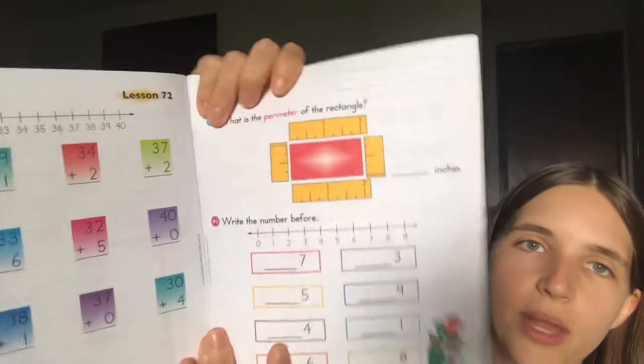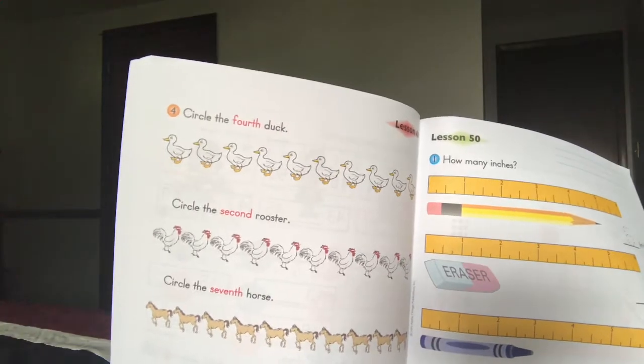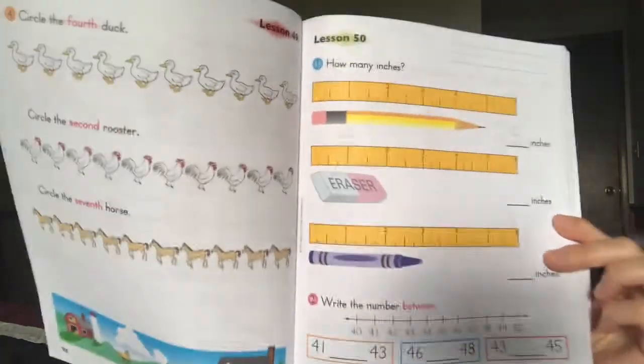They also do things like perimeter and write the number before. Here's just some matching, so what goes together. Write the number between. And then this last page, we're adding. That is lesson 80, which is the end of book 1. And I think there was something I missed. I like this lesson. It's circle the 4th duck, the 2nd rooster, and the 7th horse. And then here's some measuring, and then the number that goes in between.